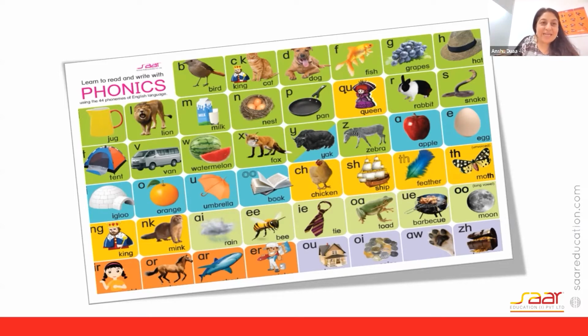So PP1, we deal with just the 26 letters uppercase, because we have to build the vocab. So it's not about the letter writing, which is very important. It is not about really the making of the words. It's about getting the sounds right, doing a lot of phonological awareness, which I'm going to just deal with, and getting the vocabulary. It's difficult for us to teach children the Hindi and English vocab together. Therefore, PP1 is going to be a lot of vocabulary development exercises.